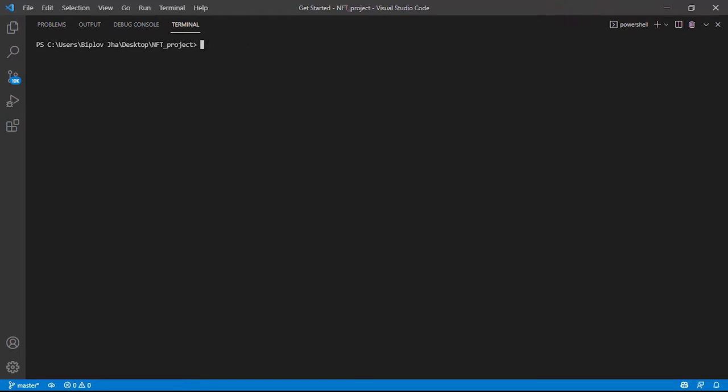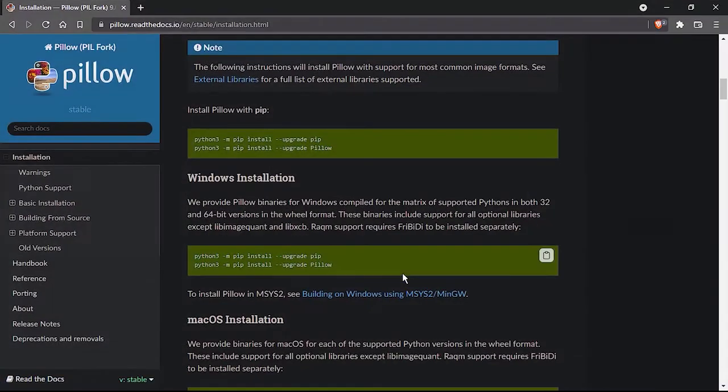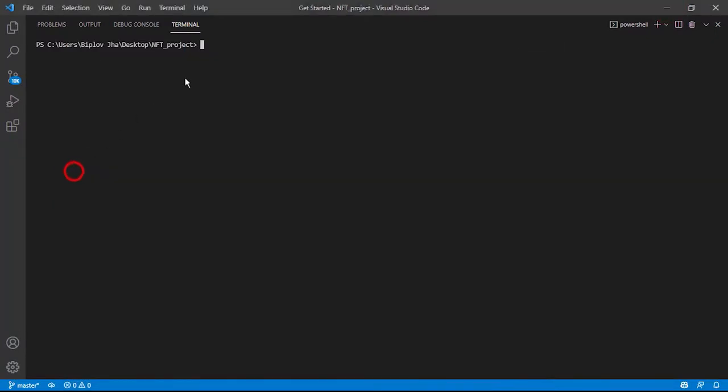So let's start here. The first thing is that I would prefer to create a virtual environment, and inside that install my Pillow package. Or you can directly install your Pillow package as well. You simply enter this command and install it right away. Now if you ask how to create a virtual environment, let me show it to you.